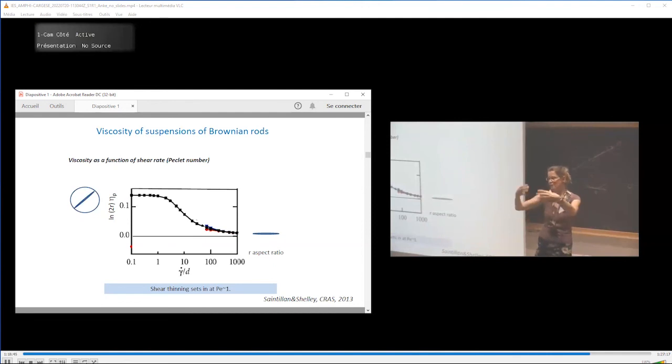Typically oscillatory shear is really a picture of linear rheology and not of nonlinear rheology. The normal stress differences are really a nonlinear property, where you are at a Weissenberg number bigger than 1, and you induce large deformations to your system.